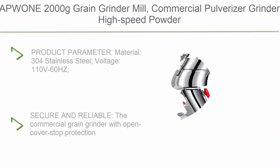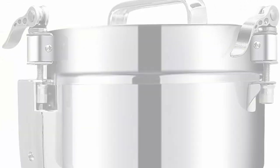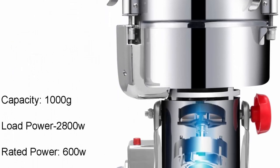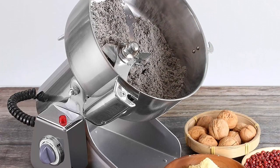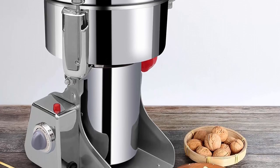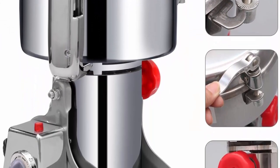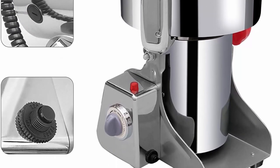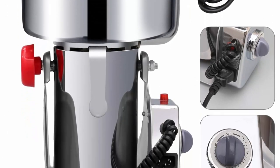Top 4: RRH 3000G Stainless Steel Grain Grinder Mill Powder Machine, Swing-Type Commercial Electric Grain Mill Grinder for Herb, Food Grade. Grinder Machine Parameters: Grinding Capacity — 105 cups / 3,000 grams / 6.6 pounds. Working Voltage — 110V. Motor Speed — 25,000 RPM. Power — 5,000W. Fineness — 50–300 mesh. Set the timer to shorter times for a coarser grind. Made of food-grade 304 stainless steel — thick, hard, and durable. No processing pollution; metal motor blade is wear resistant, ensuring motor stability and safety long-term.